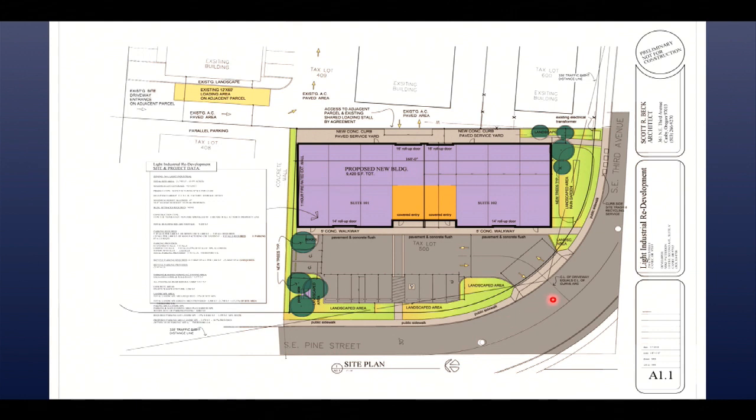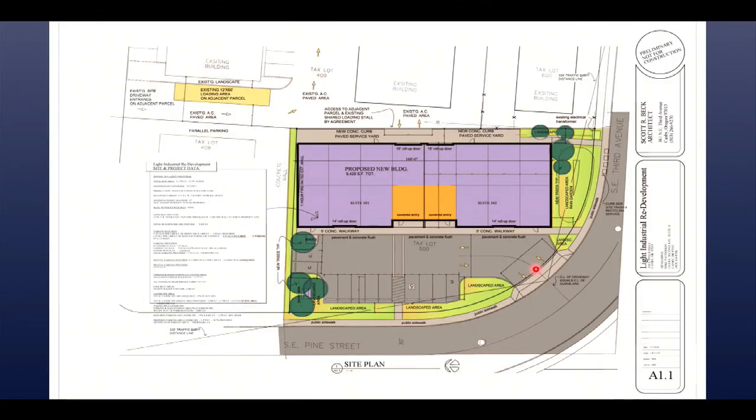Because they're located on this curve, the biggest obstacle was locating a structure on this site, and even more so, a driveway that would allow visibility when you're pulling out onto the street when you look both directions. And where the driveway is proposed was recommended by the traffic study that the applicant paid for by DKS, our consulting traffic engineers. They explored alternative driveway locations as far to the north right here, and looked at a location down here as well. But there were site limitations in one direction on both of those driveways that did not meet accepted standards. So the solution that DKS recommended was to place a driveway right in the curve.